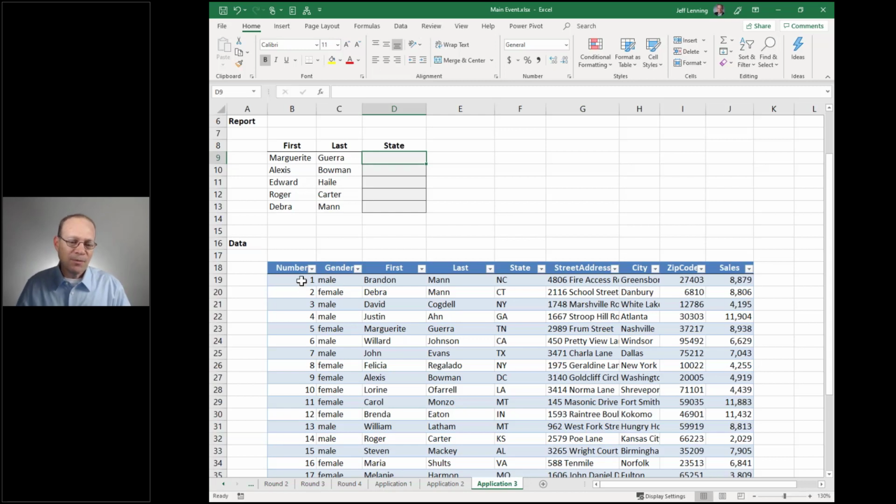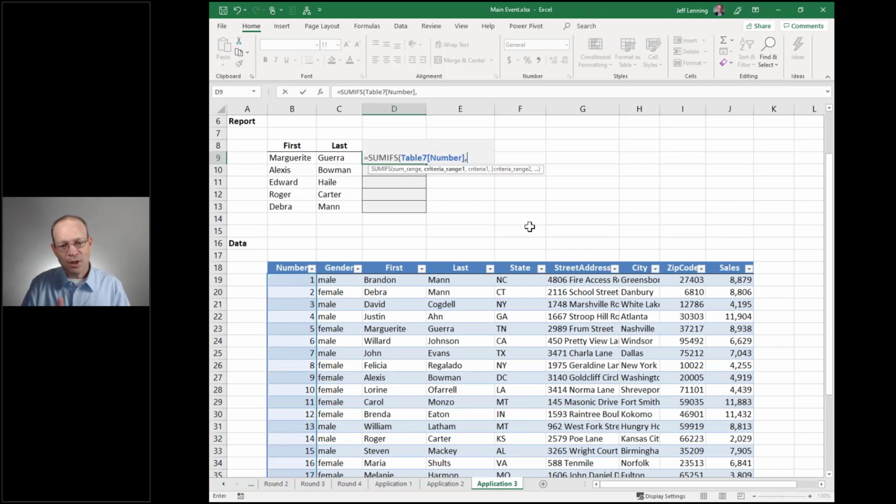So when our data has a numeric lookup ID and when our data does not have duplicate rows for the conditions provided, in other words, no two employees have the same first and last name or same first and last in zip or whatever the conditions are, then we can use this technique. Equals SUMIFS. Let's go add up this ID column. It's a numeric ID column. Comma, let's only include those rows where the first name column is equal to our first name, comma, and where the last name column, comma, is equal to our last name, close function, enter.